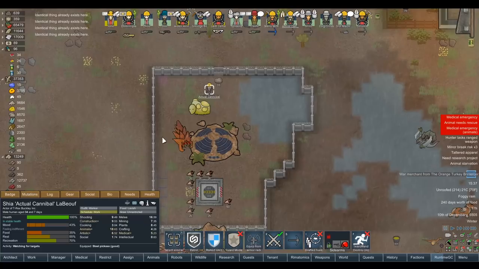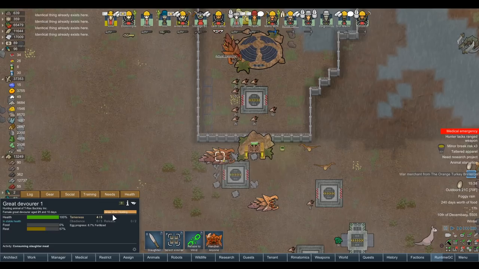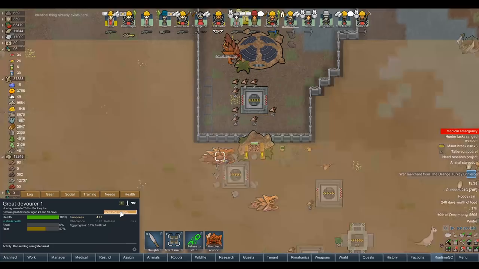Right, rescue Great Devourer 3. Maybe it's because their zone right now was set to the holding area to protect them from the insects. Maybe that's why they can't eat in there. But, oh, right, and they can probably eat in here. Right, that might actually be my bad. Okay, never mind. Not a big deal.